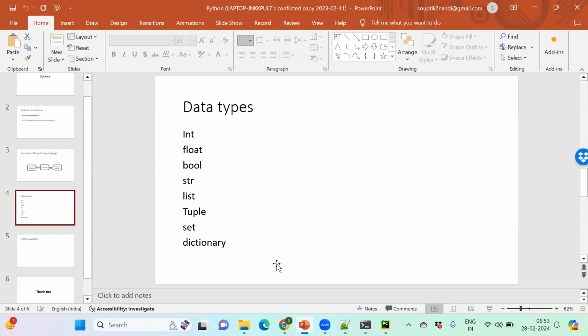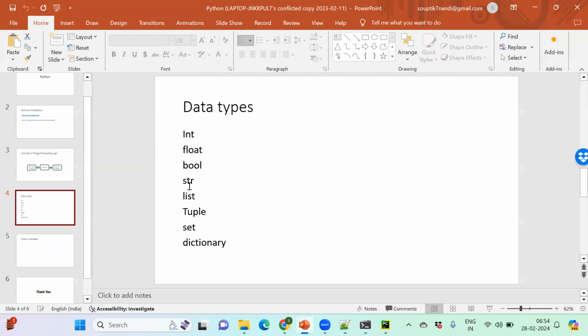For Python, we have these data types: integer, float, boolean, string, list, tuple, set, and dictionary. Integer, float, and boolean are very simple data types. Starting from string, list, tuple, set, and dictionary, it's kind of an array, a collection of multiple elements.